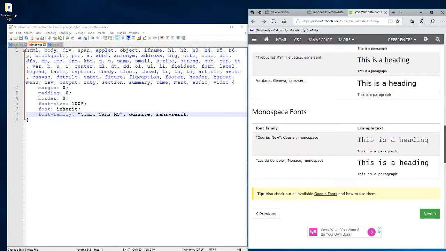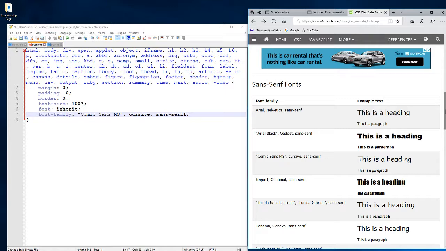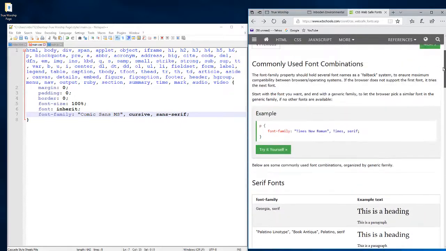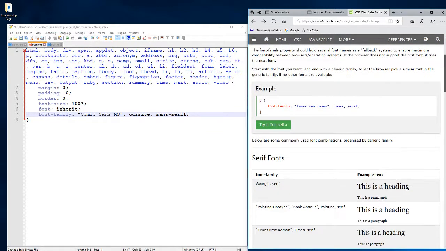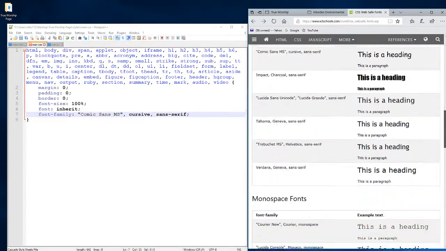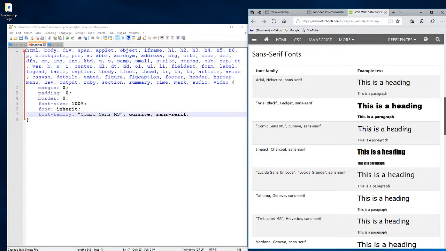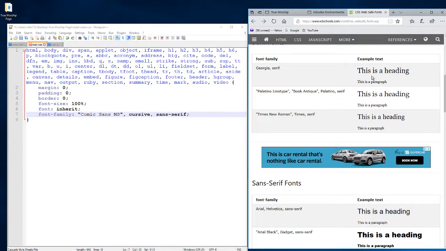And these are ones that, the reason it says web safe is most browsers recognize these fonts. Now there are ways to get other fonts, but you would have to include a separate CSS style sheet that includes those fonts. And so right now we're not going to do that. We're just going to use one of the safe fonts. And I looked at a bunch of these, and my pick was the one I just chose there. Wherever it is, I don't even see it now. But anyways, that's the one I chose.